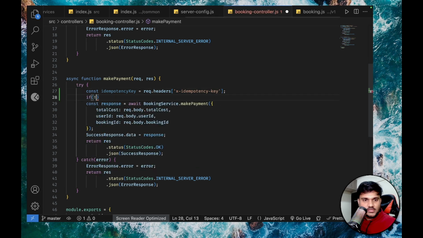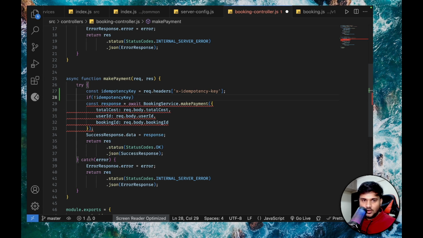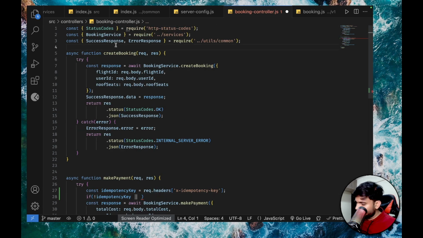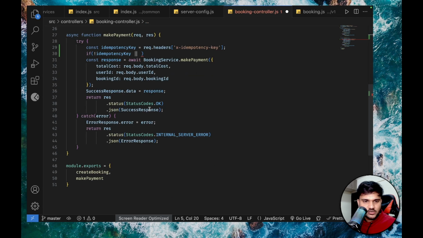If this idempotency key is not present, or, let's make our storage. Let's have a storage, right? InMemoryDB, which is going to be just a JavaScript object.